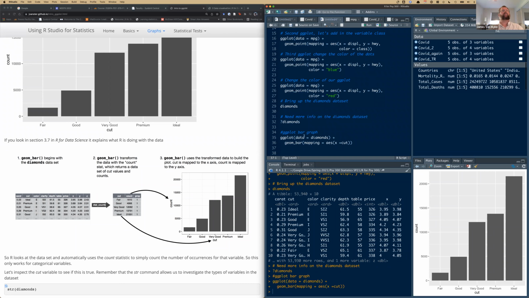Now if you look here at cut, what kind of variable is a cut, would you say? How about categorical?